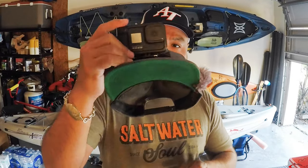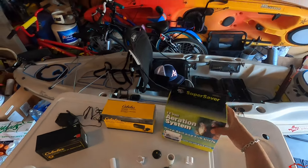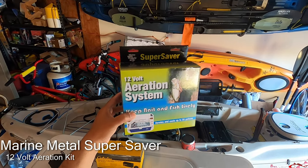I'm gonna switch between the camera that you view me on and this hat here. So I'm gonna switch this off so I can show you what came in the box. All right, so let's take a look at what I bought. I bought this Super Saver 12 volt aeration system.